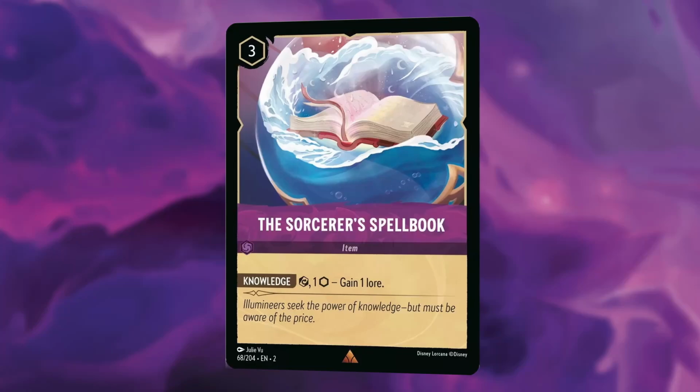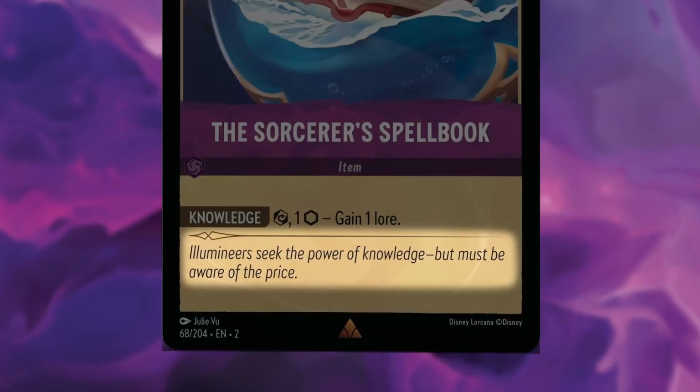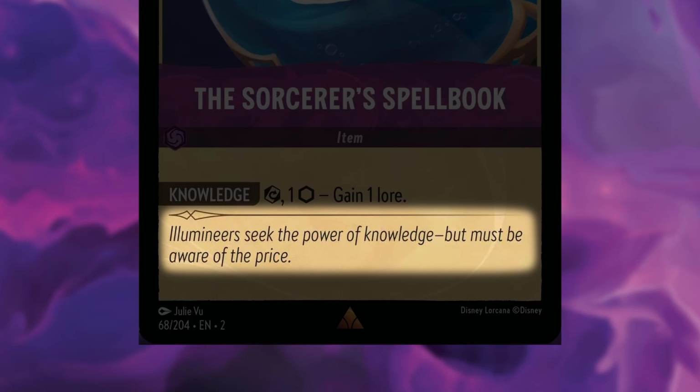Before we move on, I just have to highlight that flavor text again. Illumineers seek the power of knowledge, but must be aware of the price. I really wonder what that price is supposed to be.